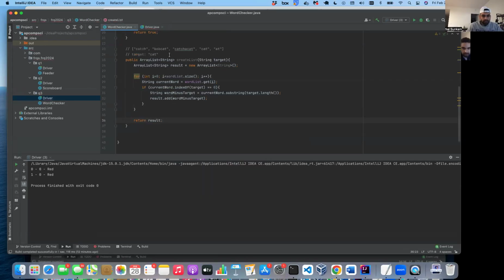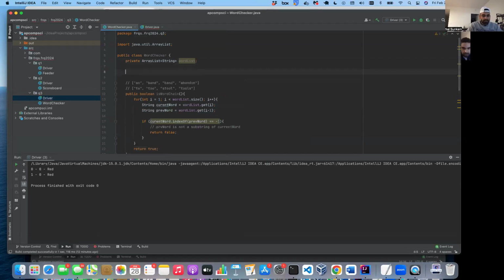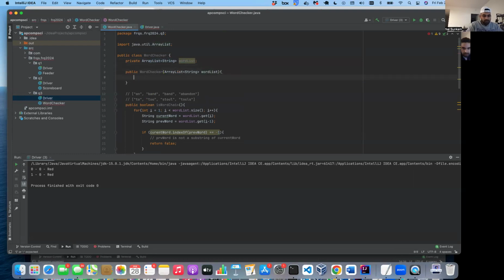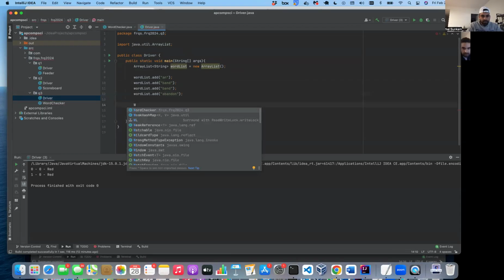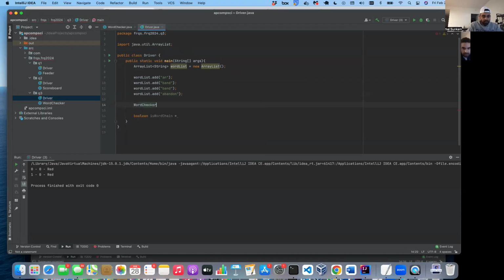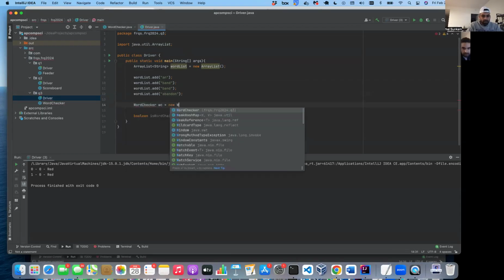One thing we're going to need here for a WordChecker is a constructor. This isn't part of the problem, but in order to run this code, we need to add a constructor that's going to initialize this word list. So we can do this.wordList equals wordList, just like that. Now we can create a WordChecker: WordChecker wc equals new WordChecker.